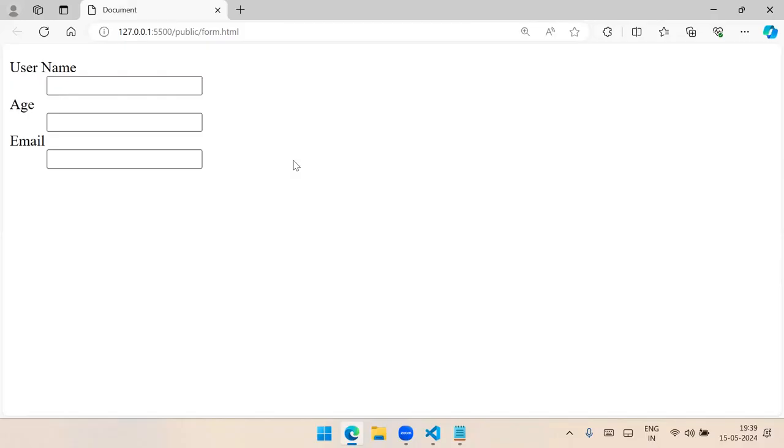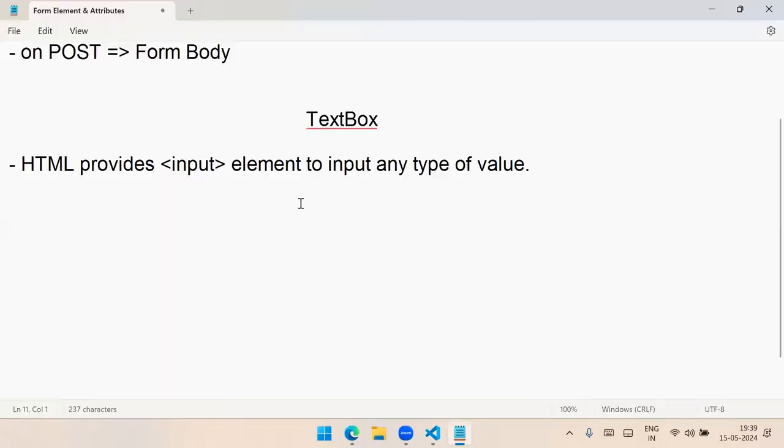But if we want a restriction, like we want only a number, only an email, or only a string, then we have to use the attribute type.